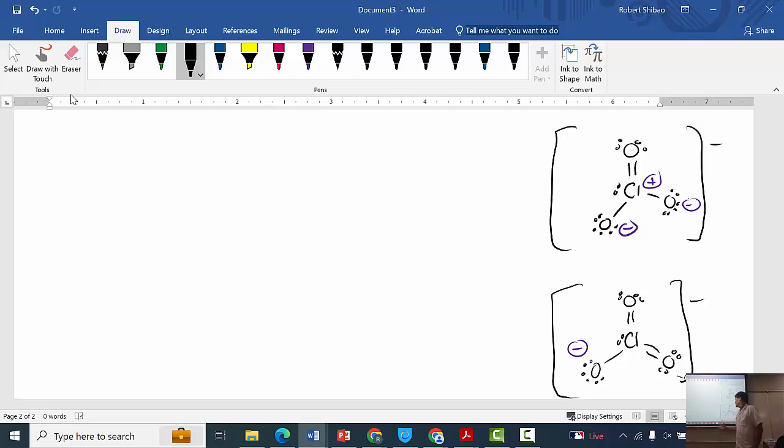So the reason I'm showing this structure is because at higher and higher temperatures, these start to vibrate. And when they start to vibrate, the bond is like a little spring, like this, and it vibrates. And so at higher and higher temperatures, the oxygen and the chlorine are going to be vibrating like that. The bonds themselves are going to be vibrating.